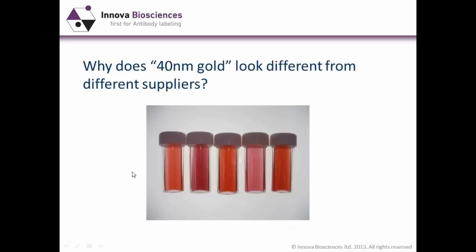So I think the slides you've just seen provide a few clues as to why 40 nanometer gold looks different from different suppliers. And here are just 5 examples, so 5 tubes just against the white light background, and you can see they don't look the same. This is a bit disconcerting when you first start working with gold, because what if your current supplier runs out of material? It's not such a straightforward matter just getting identical material from someone else. So why do these appearances look different?